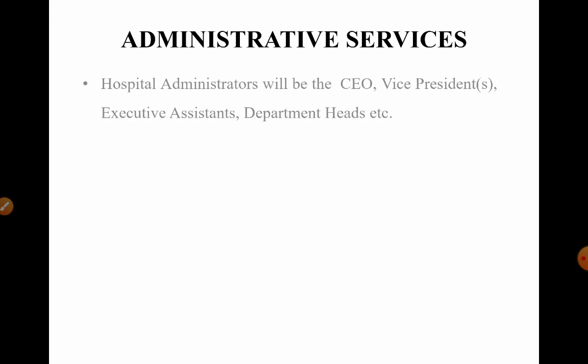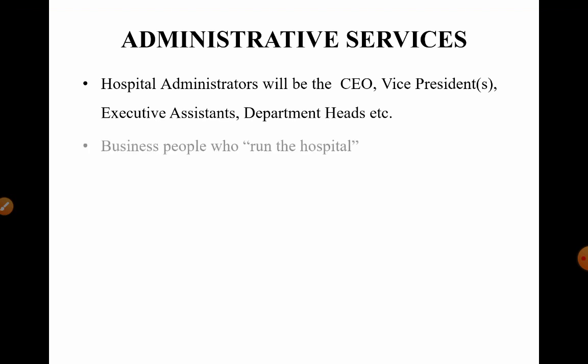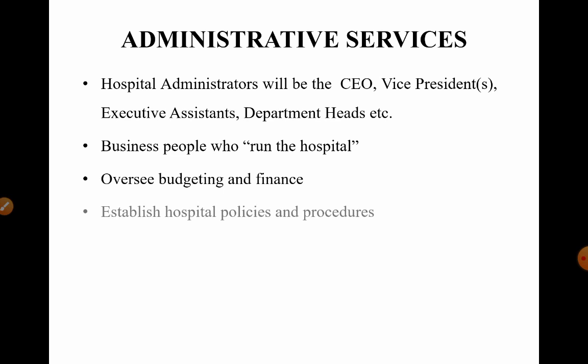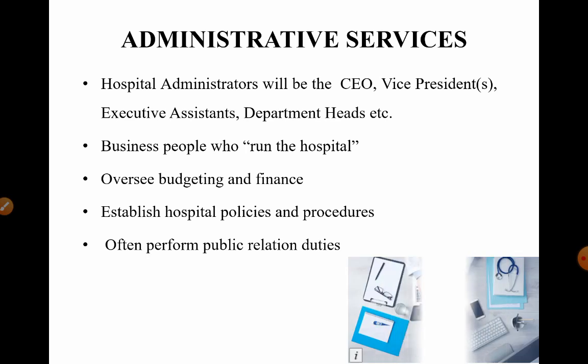Hospital administrators will be the CEO, Vice President, Executive Assistant and Department Heads. Basically they handle the business of running the hospital, and they also look after budgeting as well as finance, and establish hospital policies and procedures. There are several hospital policies and procedures we will be discussing in the coming lectures. It also provides public relations duties. So this is all about the administrative services.